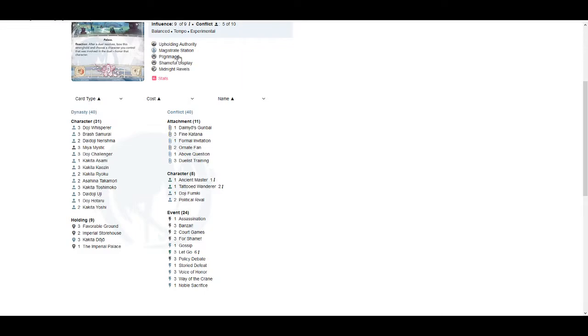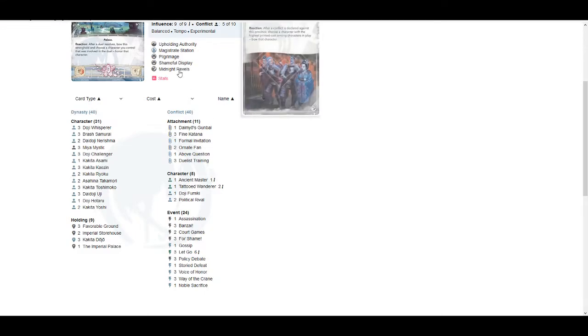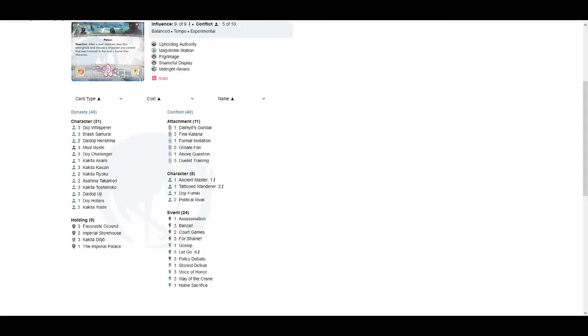The Crane lineup of provinces is super classic, apart maybe from the Midnight Revels. That's likely going to be under the Stronghold. Maybe not. Yeah, I think it's going to be under the Stronghold. I like that he has Upholding Authority in his row and not Manicured, because some Cranes put Manicured and then a big military box. Yeah, true. That also works.